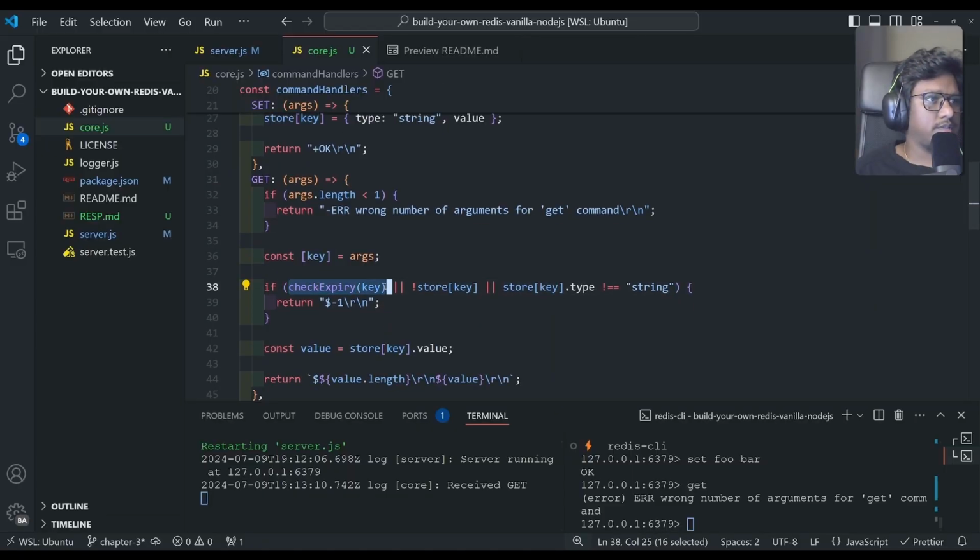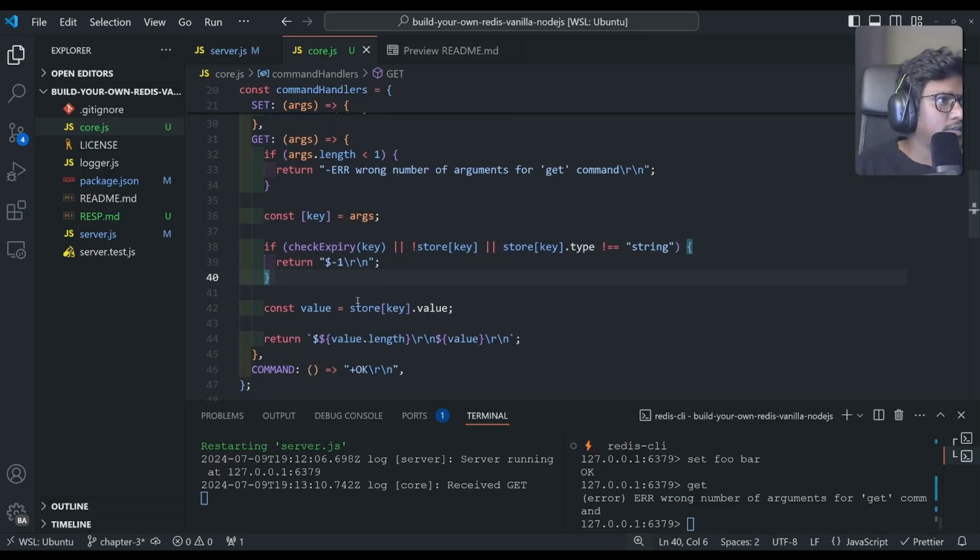Okay, now after that, once the validation is done, I'm getting the key again, the same structure wise, and I'm first checking the expiry. If it is expired, -1, so it's like okay, not found or nil sort of thing. Yeah, if the key is not there, right, and if the key is there but still the type is not string, then get command doesn't work, because for all the other data types, we can't just retrieve it and send it, because at least for the list, a big chunk of elements will be there, right? It's not just a single string value. So we are just validating this also. So if either of these conditions match, then we are just sending -1, so it's like a not found sort of thing.